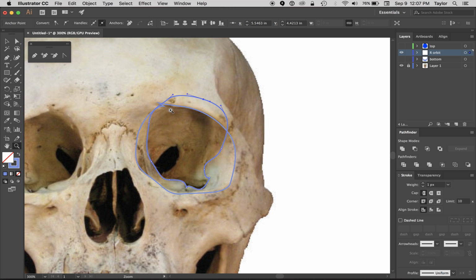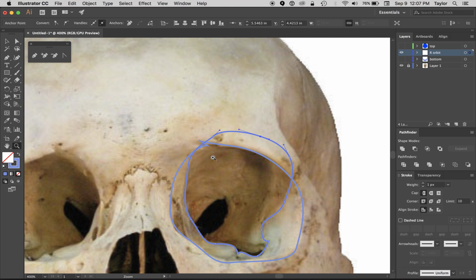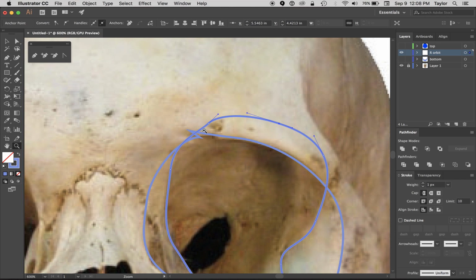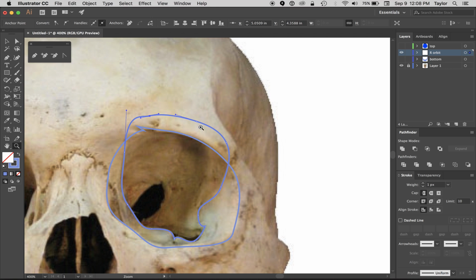Now, I would probably get in here and mess around a little bit with the fact that I'm cutting through that detail. So here, for example, I might take this tangency handle and stretch it way out, just because I don't want that detail to have like 2 different colors inside of that tiny point. Again, anything I do out here does not matter because I'm about to carve that away.